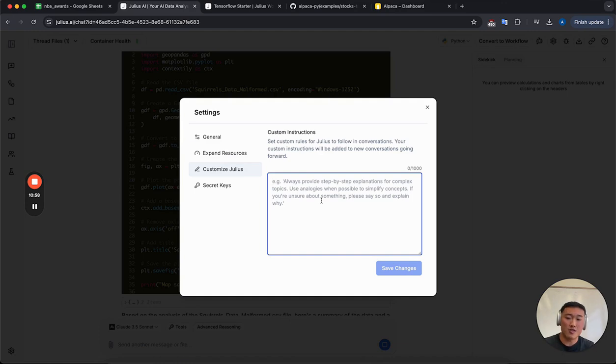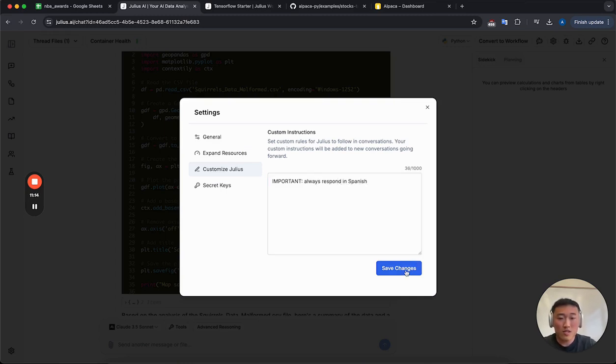But for now, you can just set custom instructions here inside this setting. So let's say we want it to always respond in Spanish. So we can save these changes. And this will get applied for all of your chats all across the board.